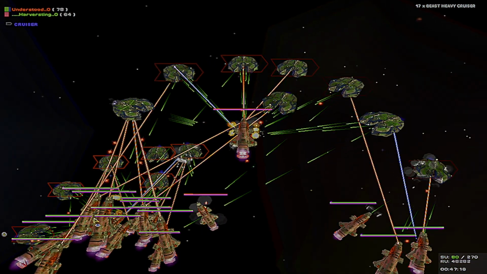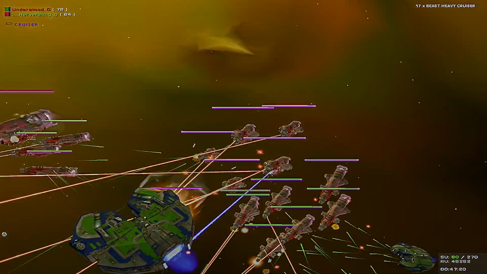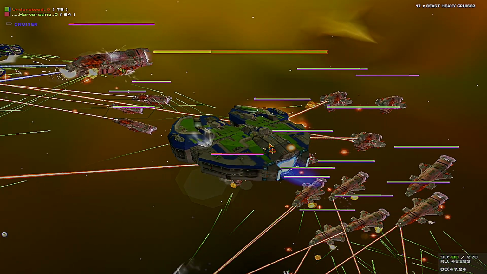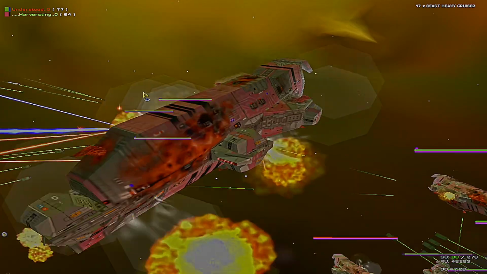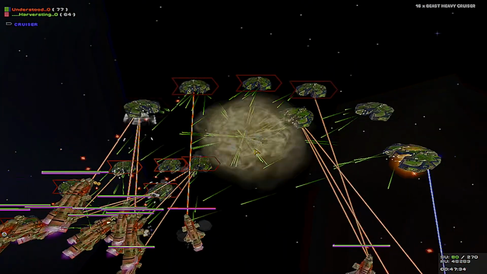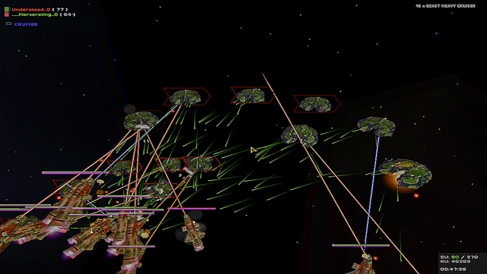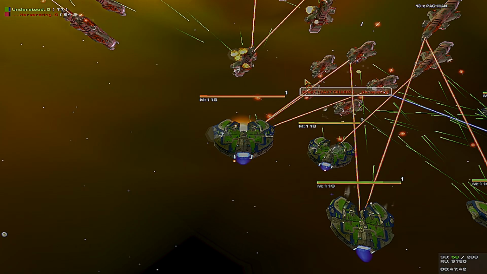There's a lot of ships over here. Are the Beasts doing concentrated fire? It does look like the Beasts are doing concentrated fire. They're trying to actually kill this guy as well as they can. But the Somta are definitely trying to kill this one. Nice, nice. So the Beasts are now down to 16. The Somta are down to 13. Let's switch back over to the Somta.